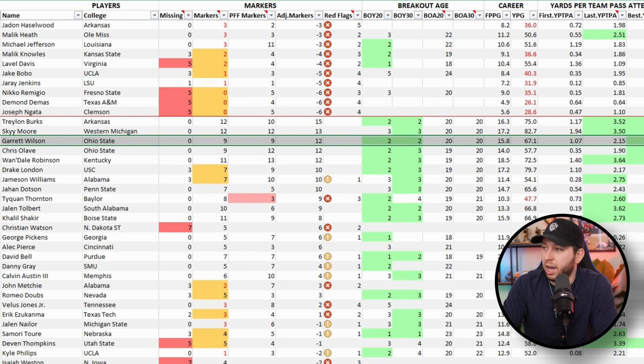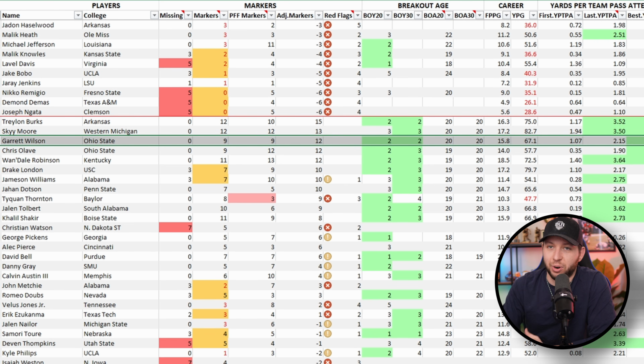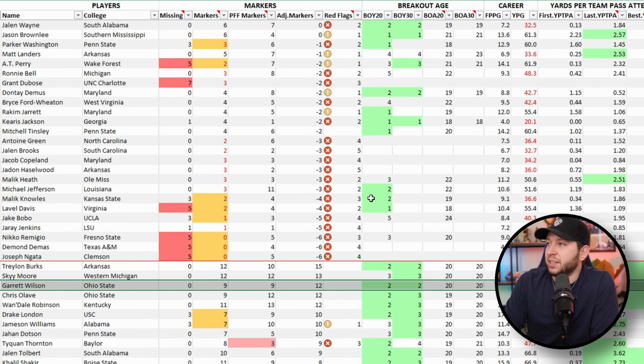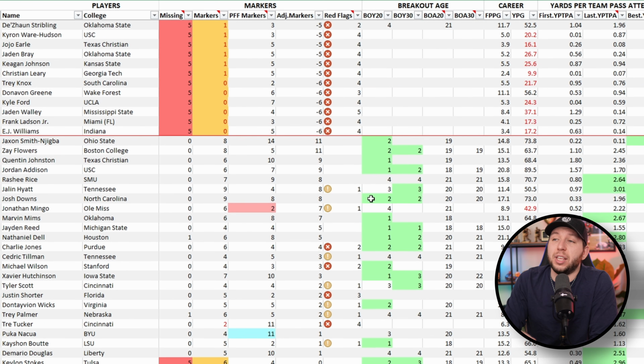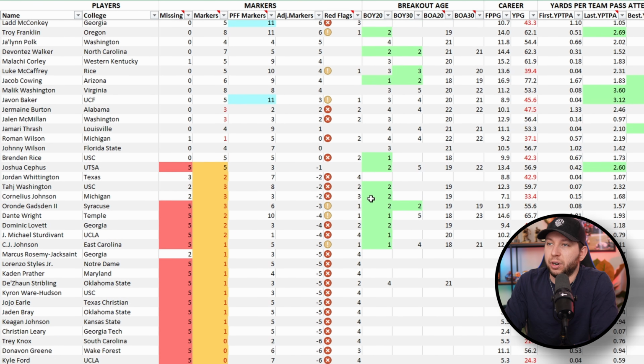And it's better than Chris Olave. Olave had the 20% breakout as a sophomore, 30% as a junior. Wilson did both as a sophomore. So that's why Wilson is a better prospect than Olave, and a better NFL player than Olave as well at this point through their careers. So that's at least what we like to see. And that is really the big reason why I switched from age over to season for this year and on.